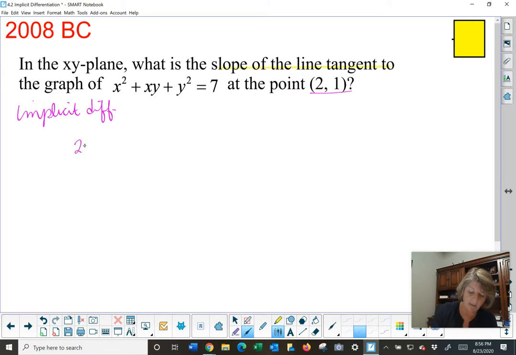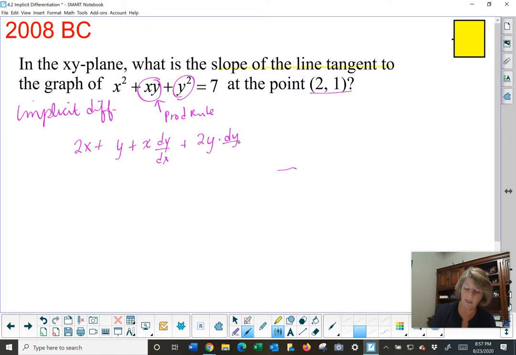Let's begin. So I'm going to have 2x. This is going to require a product rule because it is the product of two things. And I take the derivative of the first, which is 1 times the second, y, plus the derivative of the second times the first, so I'd end up with an x dy/dx. Because the derivative of y would turn out to be 1 times dy/dx. Plus the derivative of y squared, power rule says 2y, and then delve one step in, and we have the derivative of y, which is dy/dx, equals the derivative of a constant, which we know to be 0.